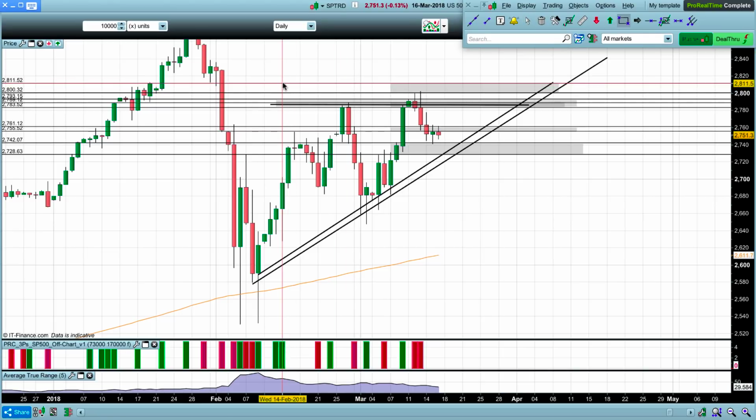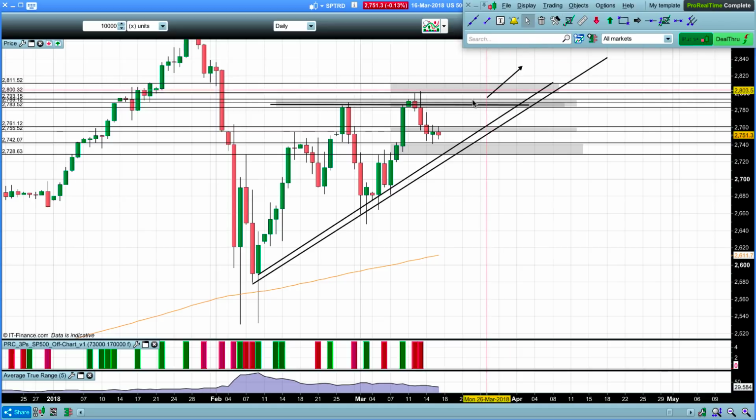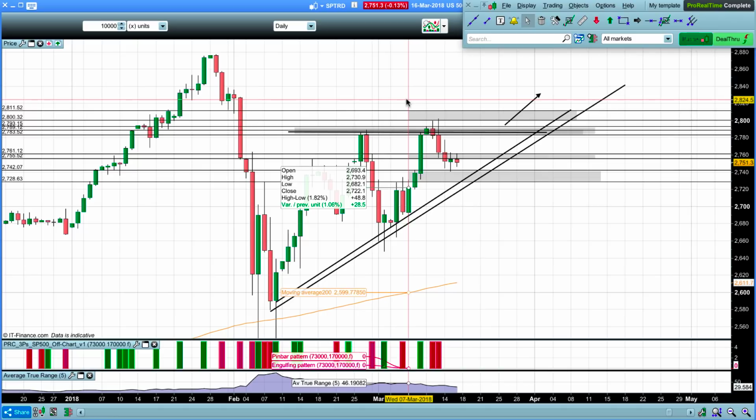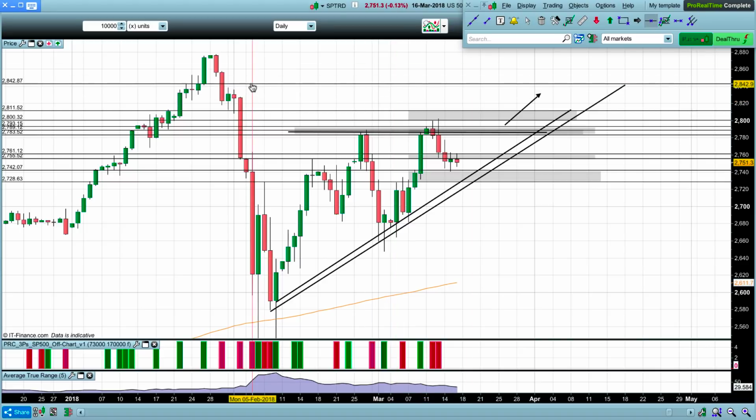It's only really if the market starts breaking up above these levels that we would then start to look for further bullish continuation. Really, if we're starting to break up above the 2793 to 2783, again, we could look for the bounces up toward those previous highs. And then if we start breaking up above this level, we could then start looking for stronger bullish movements. Really, I'd expect to see at least 2825 to 2824. But really, if we start breaking above there, I'd expect the market to come up and test toward 2836 to 2843. Let's mark in a couple of resistance zones up there.